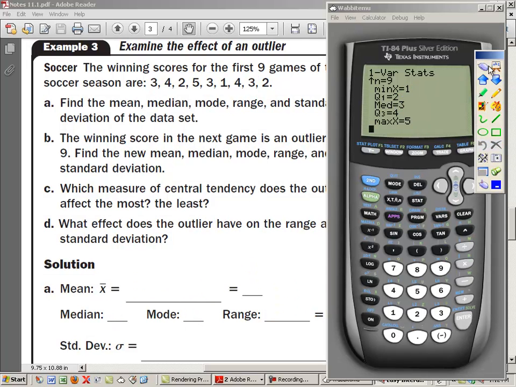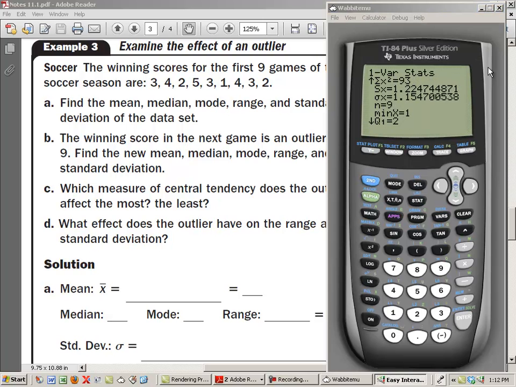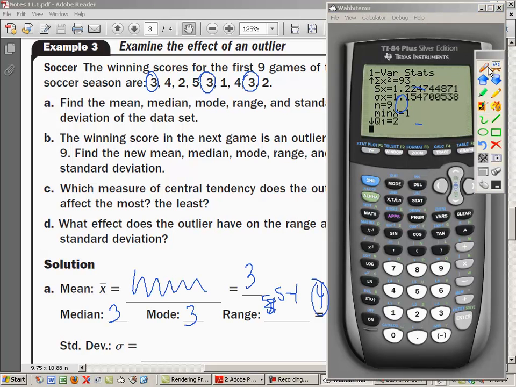All right? Now, what else do we have to get from that? We also have to get the standard deviation. It sure beats the pants out of doing that manually to just use the calculator to get the standard deviation. In our case, it tells us the standard deviation is 1.15. All right? Now, what happens to that data set when I throw in one outlier?